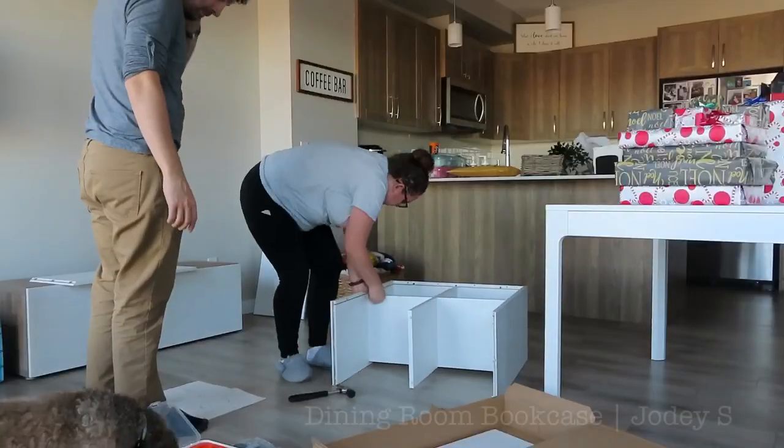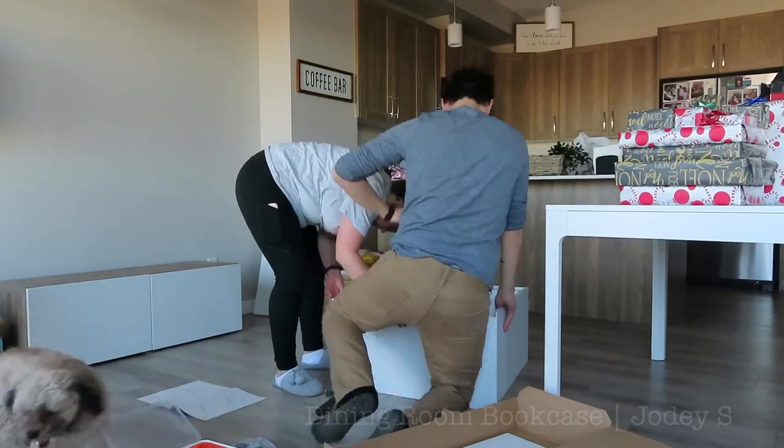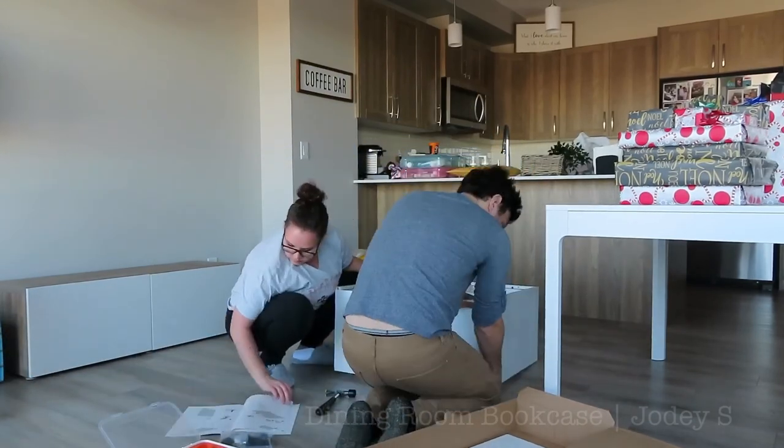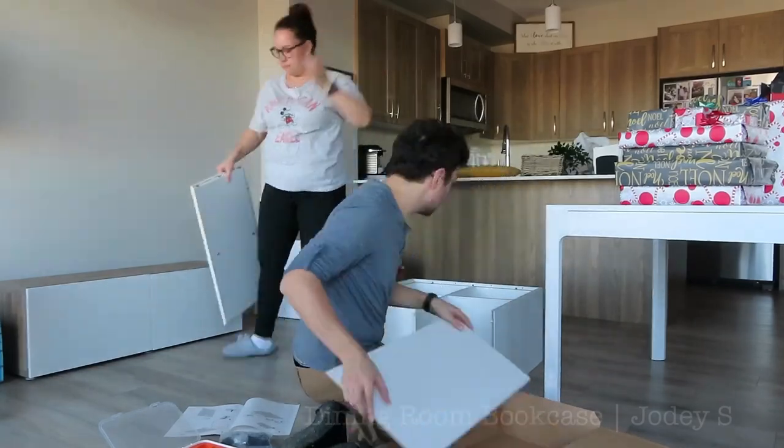I don't know what's gonna be included in the time lapse, but if there's a portion of me moving the table out of the way and then my outfit suddenly changes when I start building this, it's because I moved the table out of the way, I attempted to build those two IKEA units, struggled beyond belief. Me, Sam, my brother Jamie, none of us could figure out these units. I was just gonna sit them in a box and wait until I could get some professional help, and by professional help, I mean my father, to come over here and help build those units.